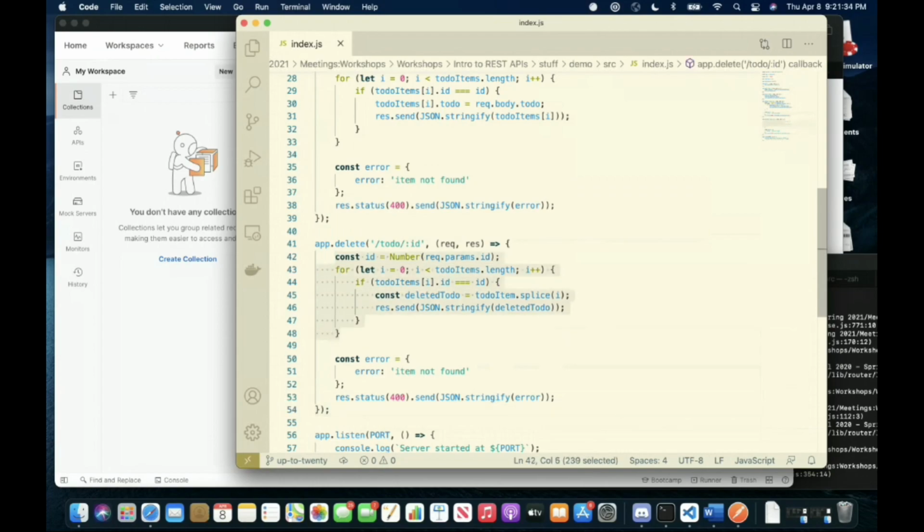As a recap, it's going to get the ID from the parameter, or from the URL. Then it's going to loop over all of the to-do list items that we have in our array. If there's a match, we're going to remove that item from the array and send the removed item to the user.